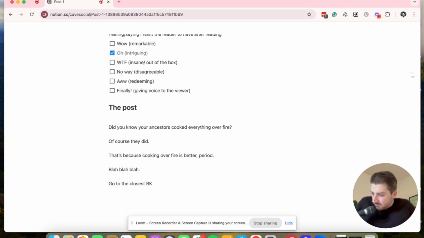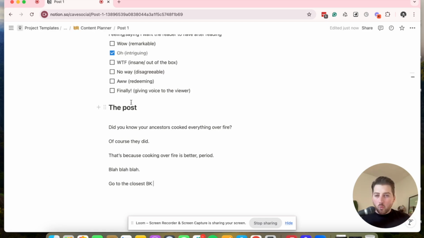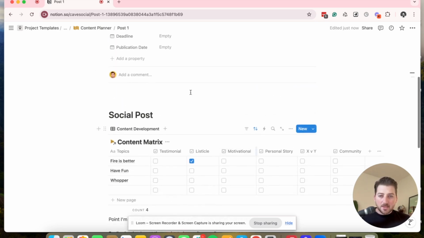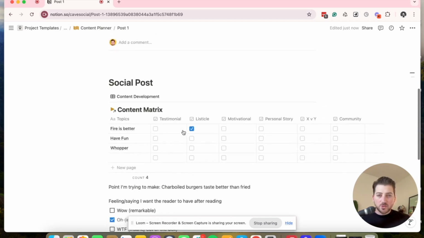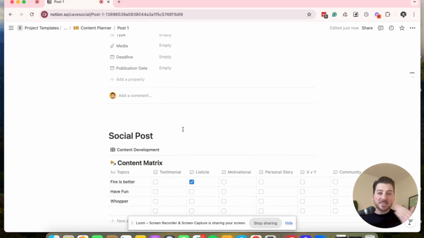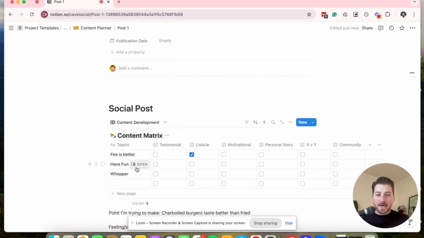Now, obviously, Burger King has got this pretty dialed in, but you can take this to anything. You take this for a local restaurant. You could take this for your company. I want to work through every single post in this way. So then I'm able to see, where am I going with this post? What does it look like? And what does it look like when I actually start to fill out my calendar? By the end of the month, I see, whoa, I've gotten a bunch of these things filled out.